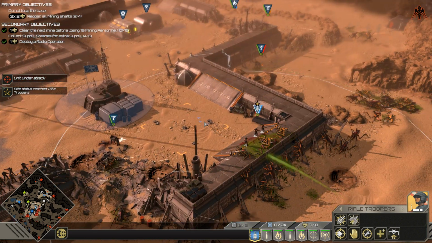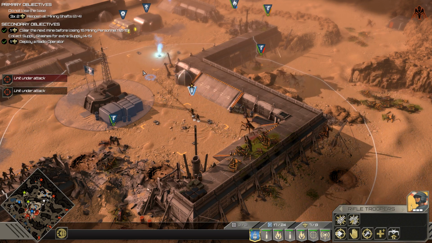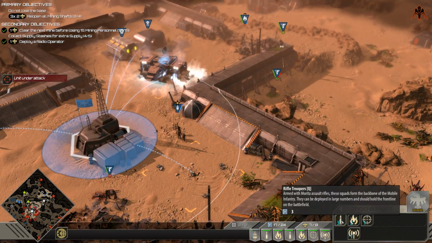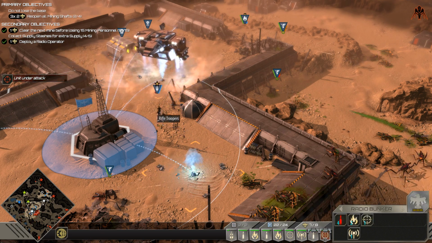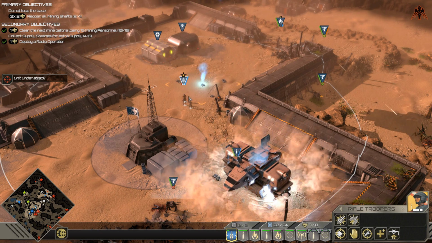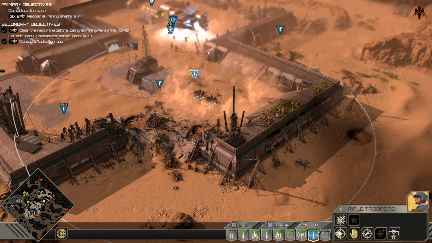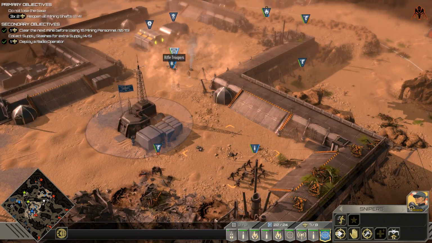I got the mining shaft to the east and I got the mining shaft to the north, and my troops are just sandwiched between them. So of course they're going to get hit from both sides. And at the same time, the base is still under attack. These rifle troops almost got killed off. The spitters over there actually made it onto the walls.